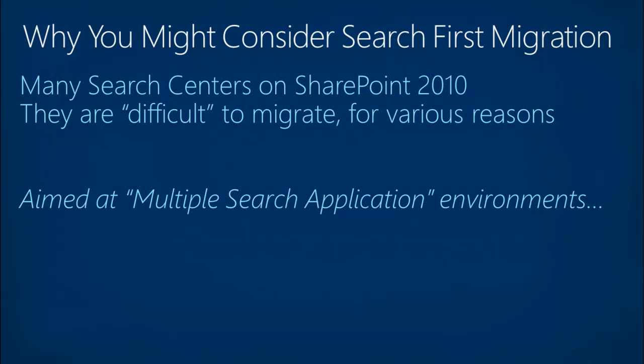So this is the scenario with Microsoft MSIT. We have an intranet site internal that has our central search space, and then we have lots of search centers around the company as well. And they all have different plans, different timelines of when they want to move to 2013. So in this situation, we would consider, and we chose the path of search first migration. And so you stand up the services in 2013, and then you point your 2010 environments to that. So it lets the different groups move at their own pace. So that's one scenario. Another reason, it may be very difficult for you to migrate them all at once.